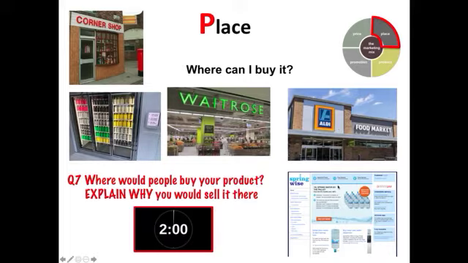Or is your product only going to be available online? Is it going to be something that people have to sign up for and order from your website? So question 7, where would people buy your product, and you need to explain clearly why you would sell it in that particular place. Good luck.